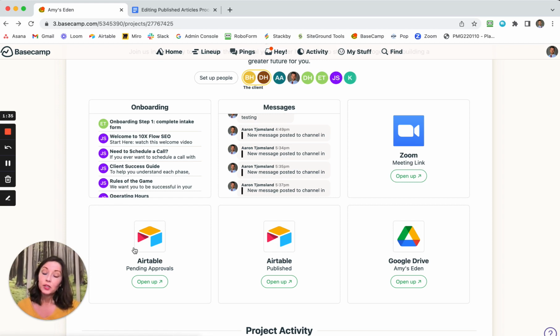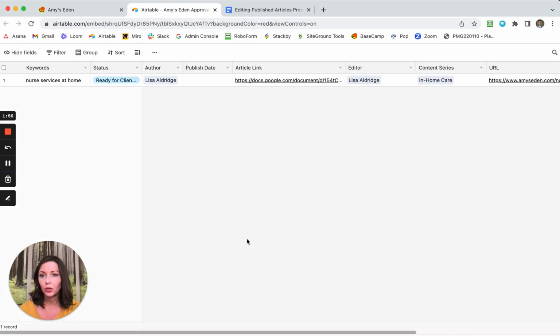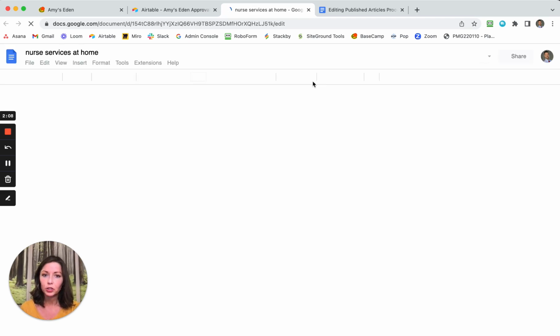Okay? So this whole thing is about creating articles for you. And this area is pending approvals of articles. These are articles that are pending approval. If I open this up, it's going to show me an article that is pending approval. And you have an option to go into this article and make changes before it's published onto a website.